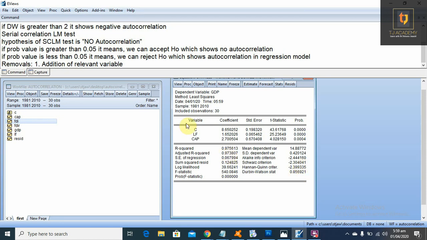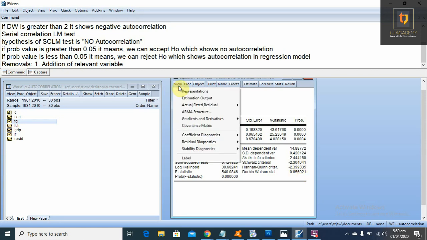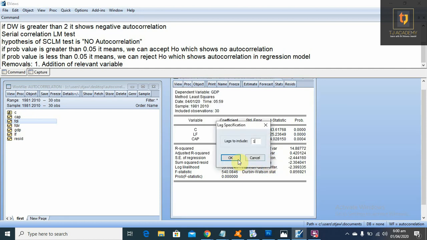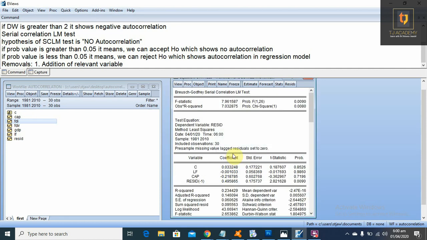So view, residual diagnostics, serial correlation LM test, put 1 here for first order. The F statistic was 35 before, but now is 7.96, but the prob value shows a significant value. It means we can reject the null hypothesis and there is autocorrelation in the model.